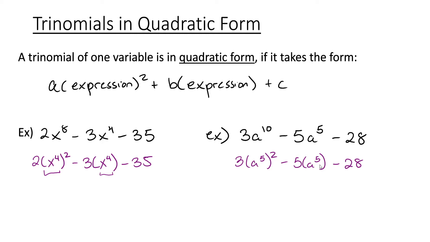A way that you can tell a trinomial is in quadratic form is if you see x being raised to a higher power, obviously higher than 2, and then right after that you see x raised to half of whatever that power is. It's like 4 is half of 8, 5 is half of 10. Usually that's a sign you have a trinomial in quadratic form and can rewrite it this way before factoring it.